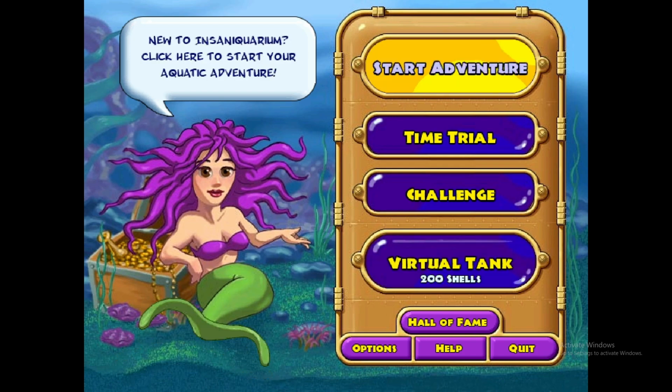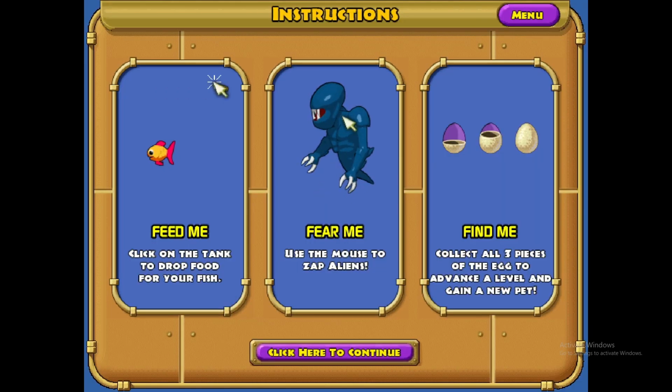Alright, now we'll do this. If you don't know what Insaniquarium is, it's very loud. I'm gonna turn this down. But Insaniquarium is a game where it's just very insane. So you feed the fish, or drop fish in there, you use the mouse to zap the aliens, and you try to find all three pieces of eggs.